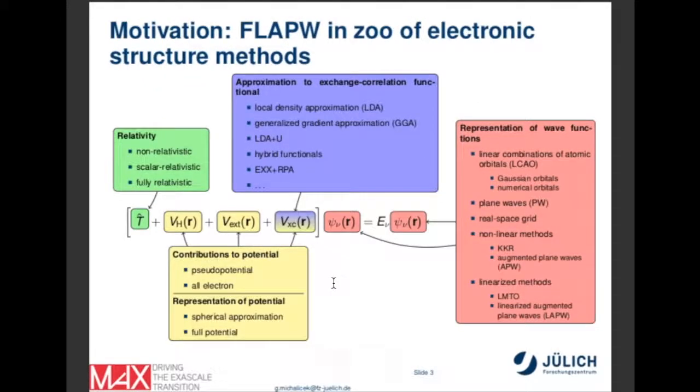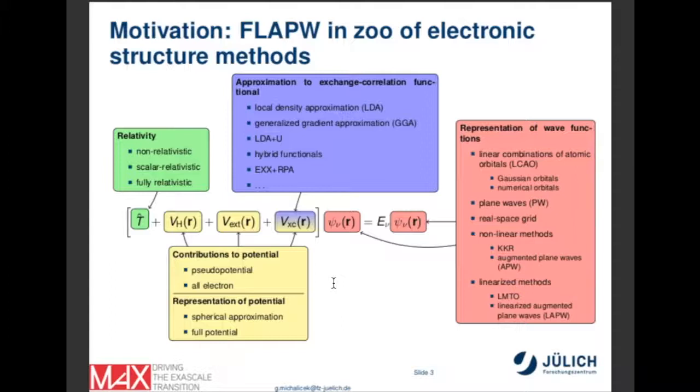So, to attach this talk to Mariana's talk, let me first provide you some pointers at what actually LAPW means in comparison to other methods. So LAPW stands for linearized augmented plane waves. This is a basis set. And you heard about the representation of the wave function, like Gaussian orbitals and real space grids and so on.